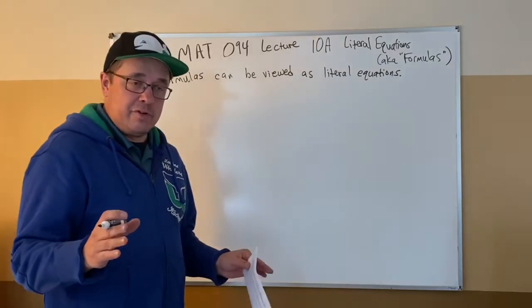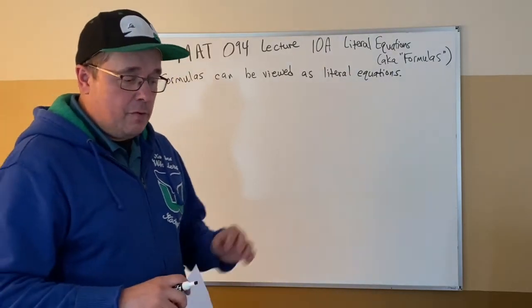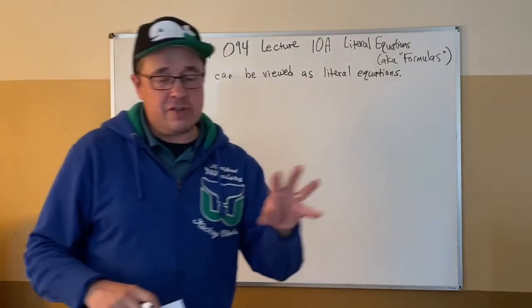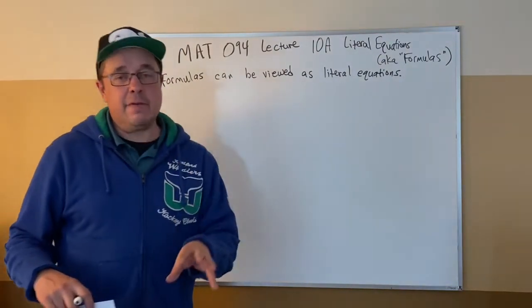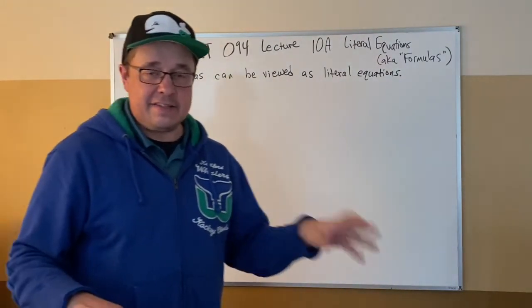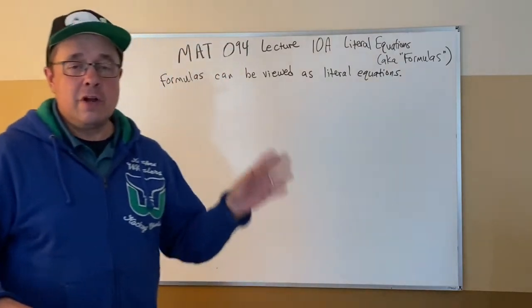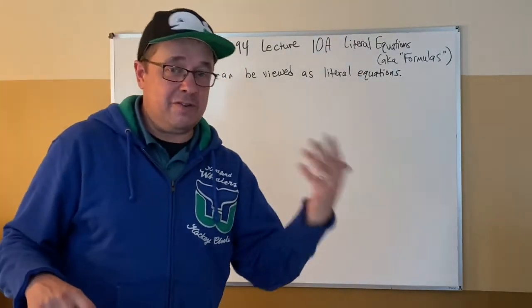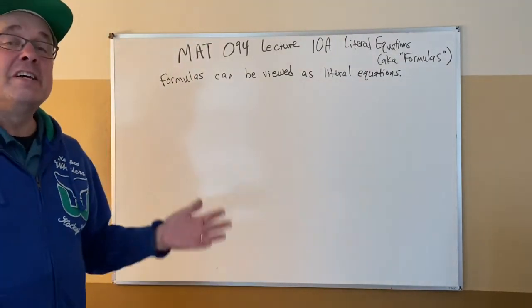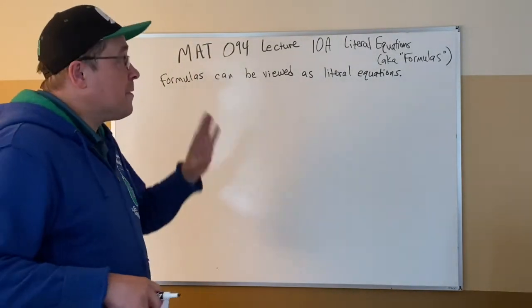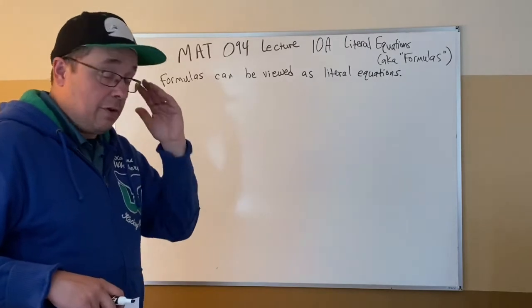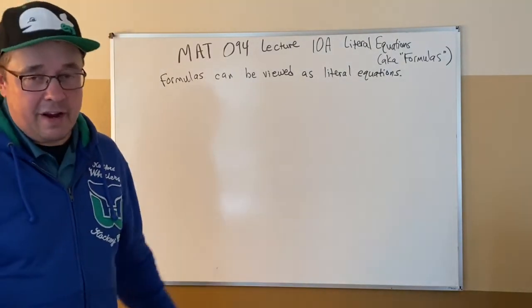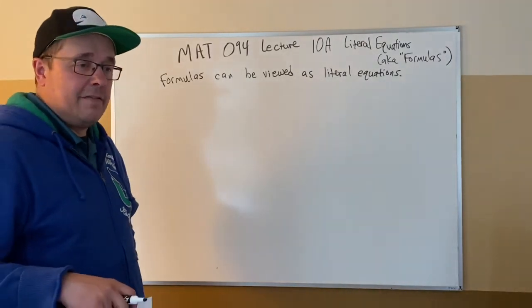But we have some good news. If I give you 42 over negative 7, it is your job, by being in a math class, to be able to get that as negative 6. If I give you negative q over r, you don't have any more responsibility because you don't know what q is, you don't know what r is. You leave them as the letters. So when there are letters in our literal equations, they will almost always all still be there at the end of our isolating of a different variable.